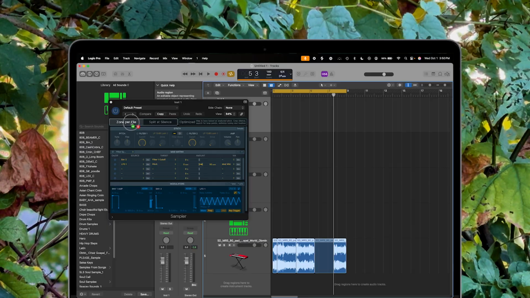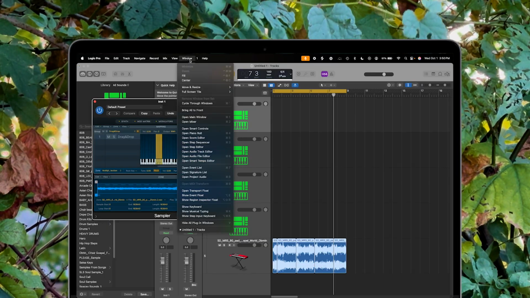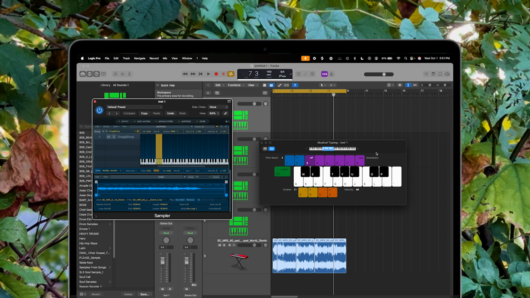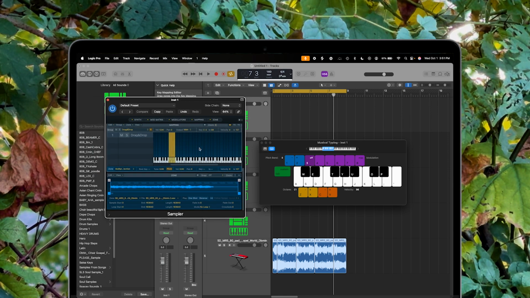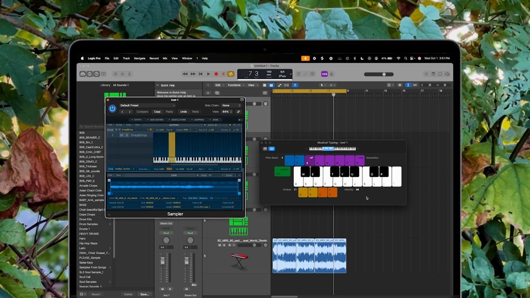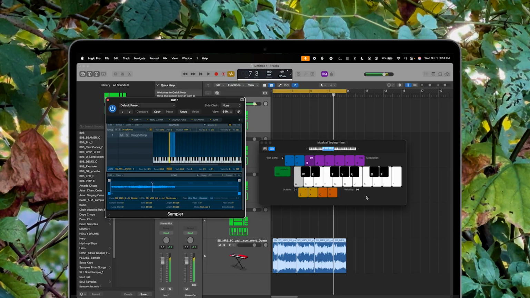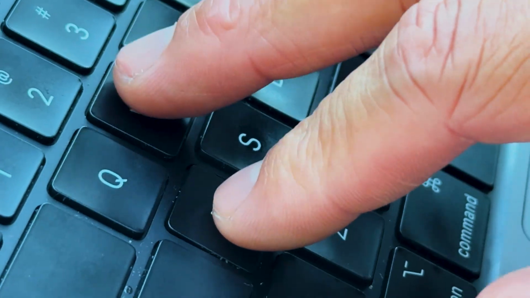Highlight all the tracks and drag them into the sampler, go to Zone per File, and then open up musical typing. The shortcut key is Command-K. Now we can play the sounds of the musical typing. The notes begin on C1, so make sure the octave is set on C1 on the keyboard. Now let's see what happens when you press C1, which will be A on your keyboard. If you hear the sounds, then it worked.